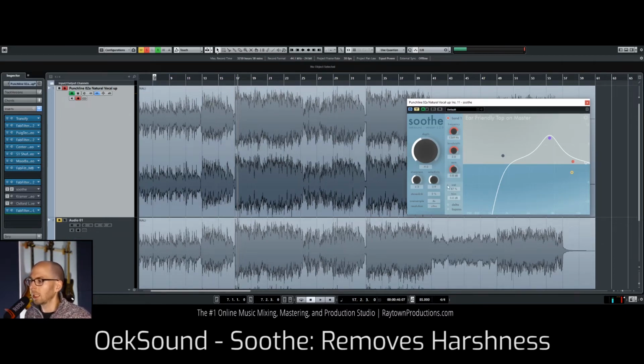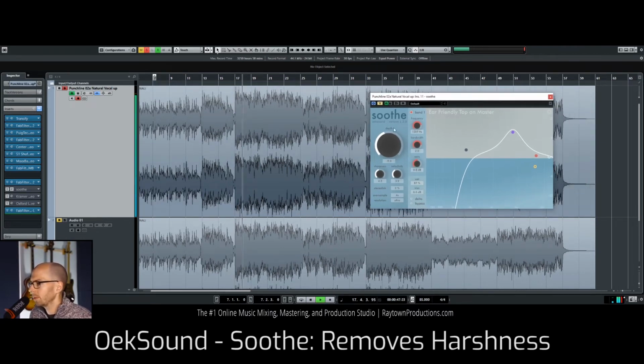So I'll show you what it takes. We can set this up so we can hear what it's taking out of the song. You'll hear it's a lot of this like ringing, the stuff that I EQ'd earlier that had that wine glass sound. This will go in and we can dial it in and selectively take away only the most harsh frequencies as they pop into the song. So it's really nice because it won't mess with anything only when it gets too harsh. Check this out. I'll play like the chorus. Listen, this is what it's taking out. So if you can hear that, it's some of the hi-hats and it's the really bright sibilant things on the vocal. Okay?